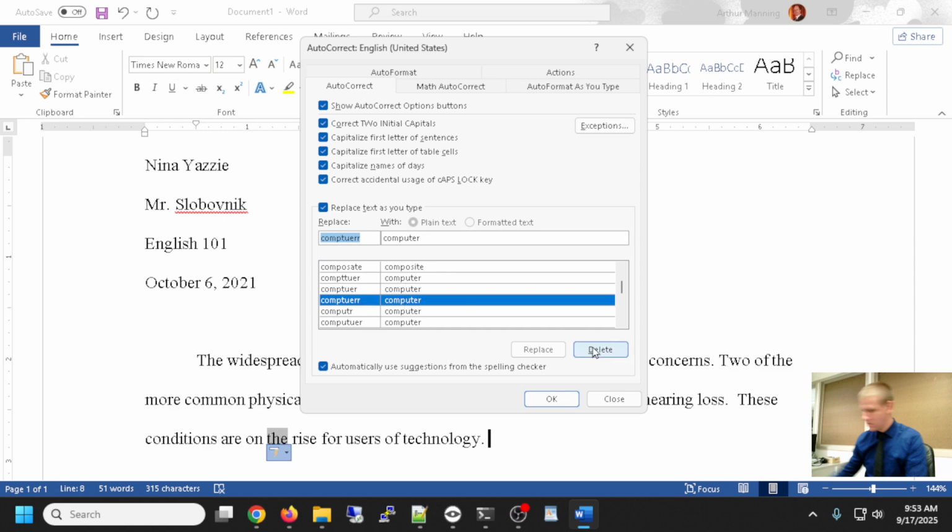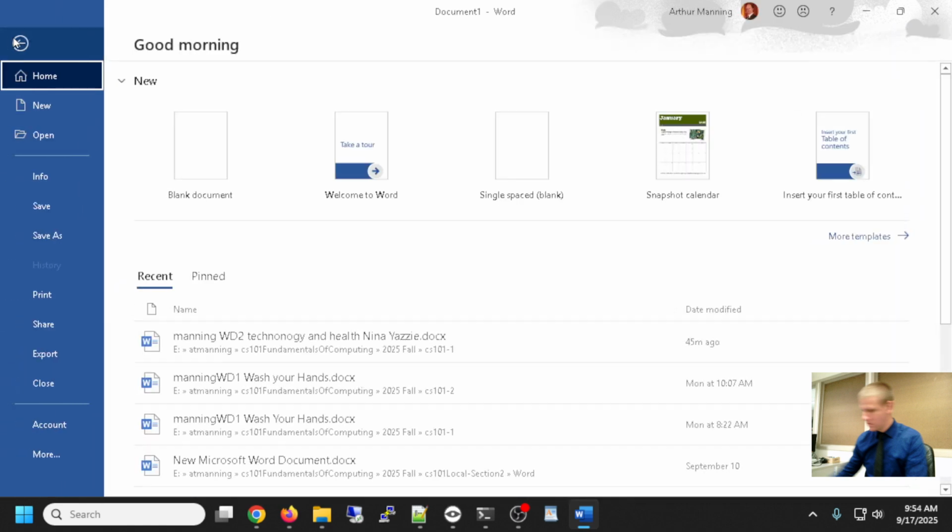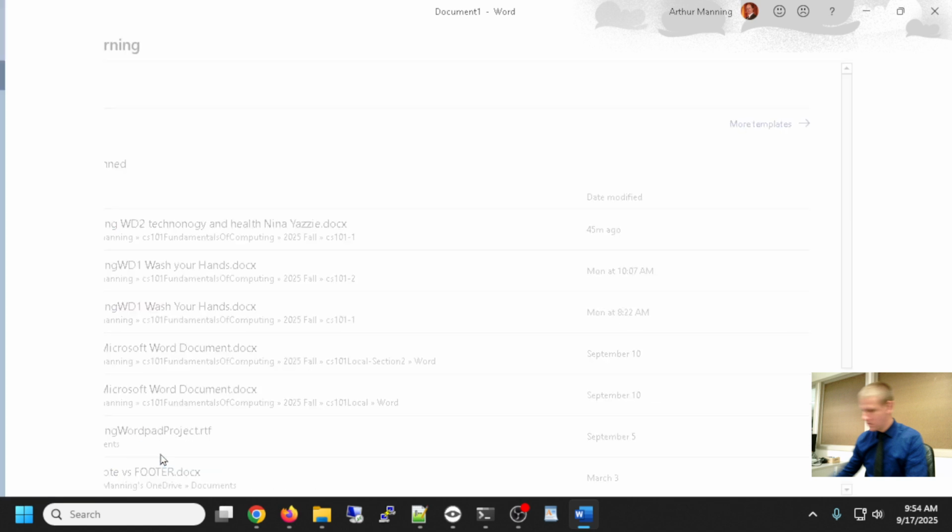So is there a way to get to this dictionary without having to go to the misspelling? Yeah, there is. Back in the options, if you want to get to this without having to go to a misspelled word, you can go back here in the options under more, I believe. More options.